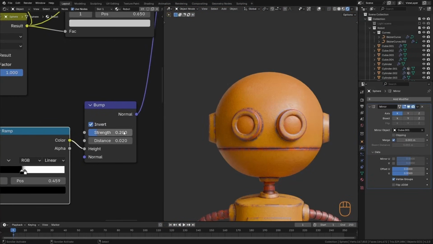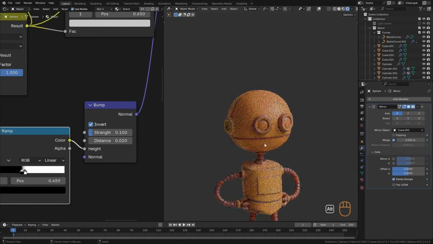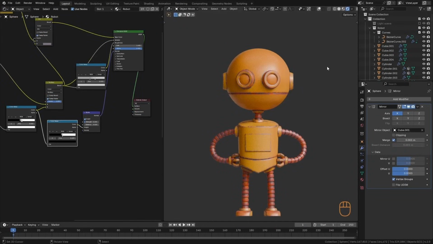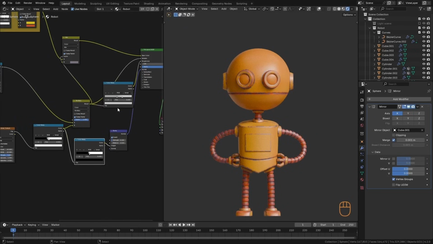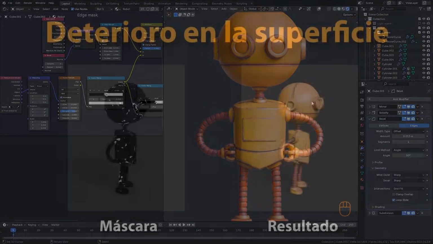If we pull back, I feel that it's still too intense. I'm going to lower the strength a little bit more, because I really want it to be incredibly subtle. Our goal is for this material to remain friendly, so it doesn't appear too aggressive. And with this in place, we've now completed the second step, which is the wear mask. I'll just quickly organize these nodes a little, and then we'll move on to the next step.